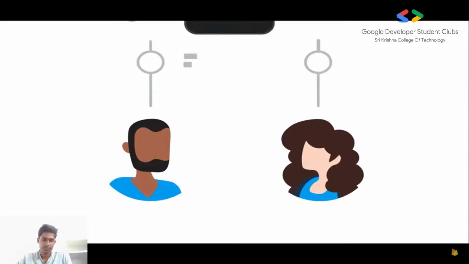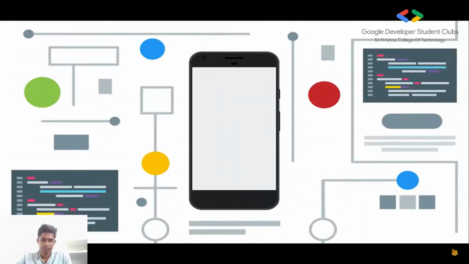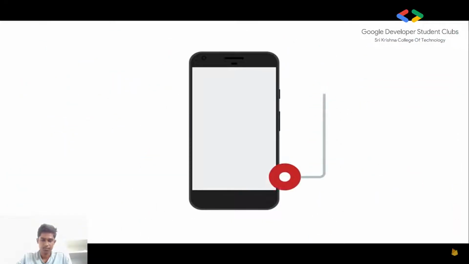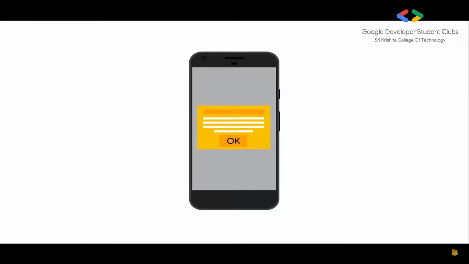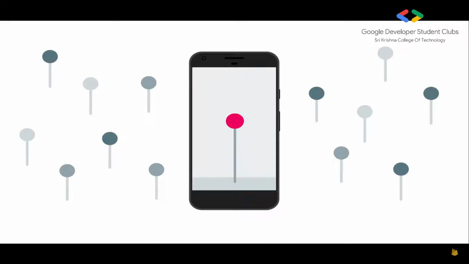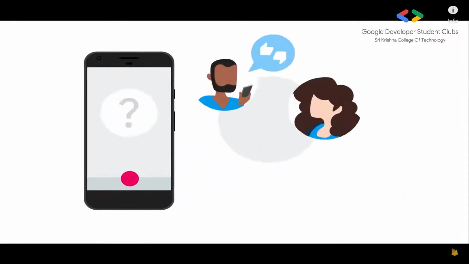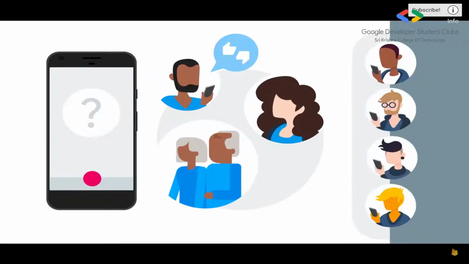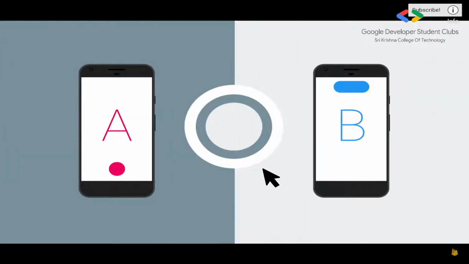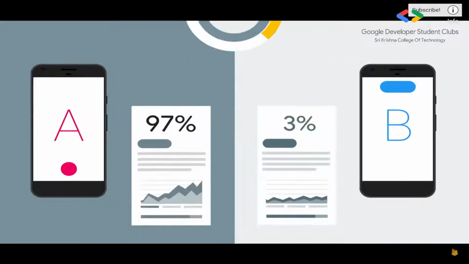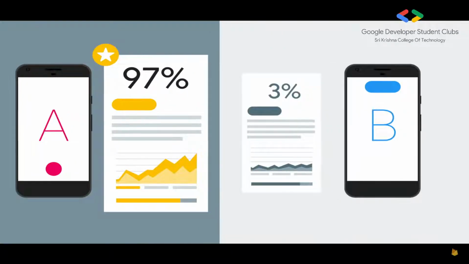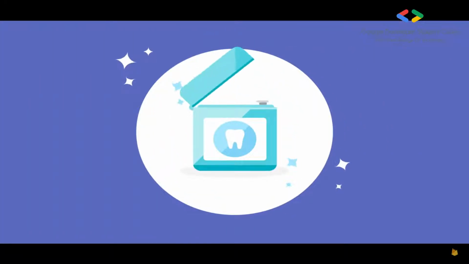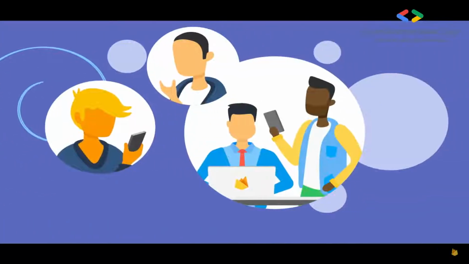As app developers, you make thousands of decisions that can affect the success of your app. Everything from the placement of a button, to the notifications you're sending, to your onboarding flow. But it's hard to know whether you're making the right decisions. Sure, you can ask your friends, family, or focus groups, but often the best way to find out these answers is to run an A/B test and let the data speak for itself. It turns out, though, A/B testing, it's a little like flossing. We all know we should be doing it, but not all of us are.